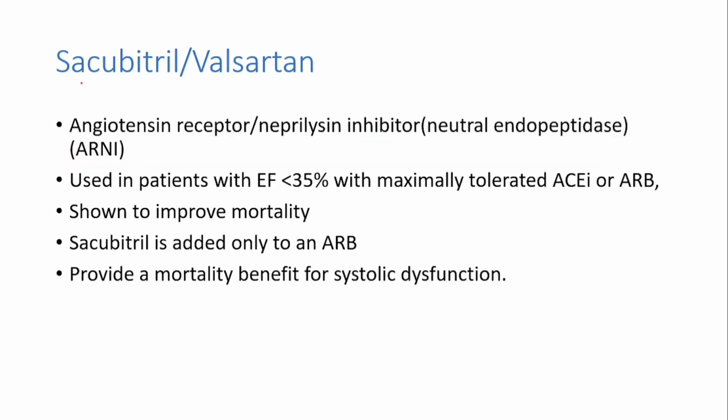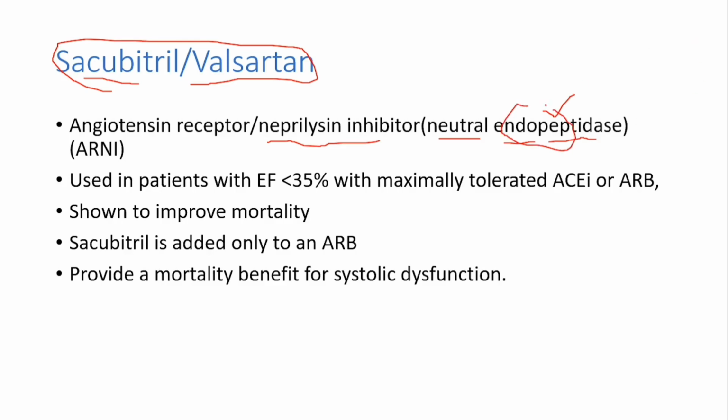Remember. Now, sacubitril and valsartan, this combination is also important. It is an angiotensin receptor neprilysin inhibitor, like neutral endopeptidase. This enzyme breaks down the BNP we have discussed in the video on the investigation of heart failure. BNP is very important. It is elevated in congestive heart failure. It improves the dilatation of the vessels, and BNP also improves natriuresis, like it improves urine output, so it actually decreases the congestion. So this enzyme breaks down the BNP. So if we inhibit this enzyme, the BNP level will not be decreased.